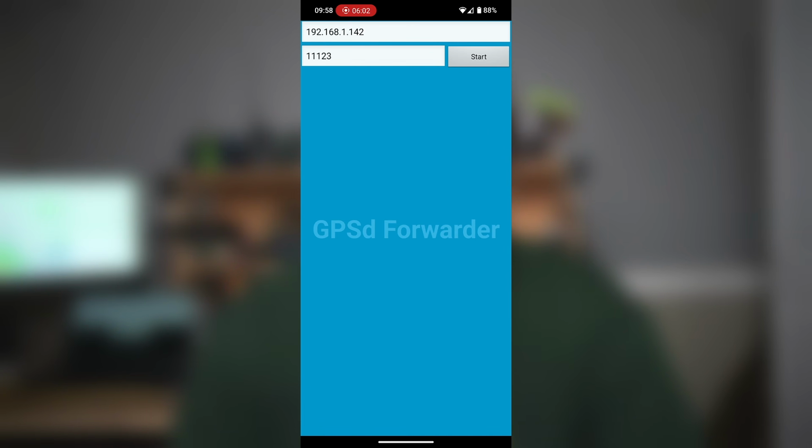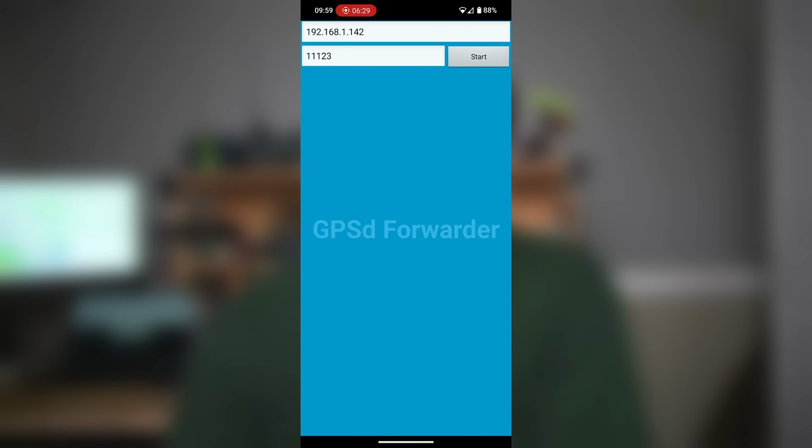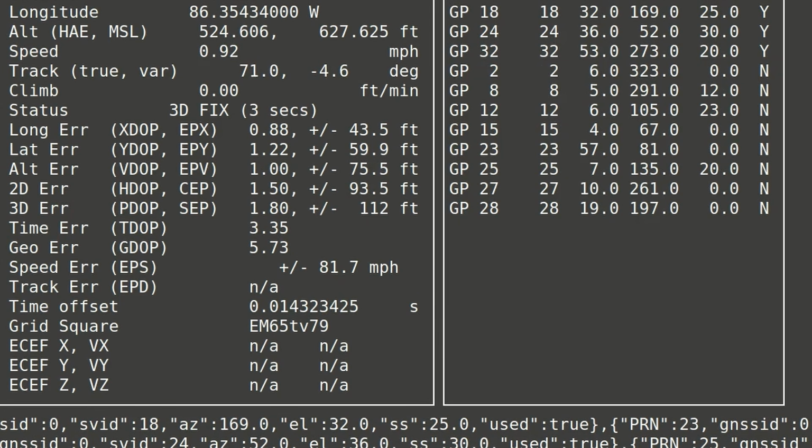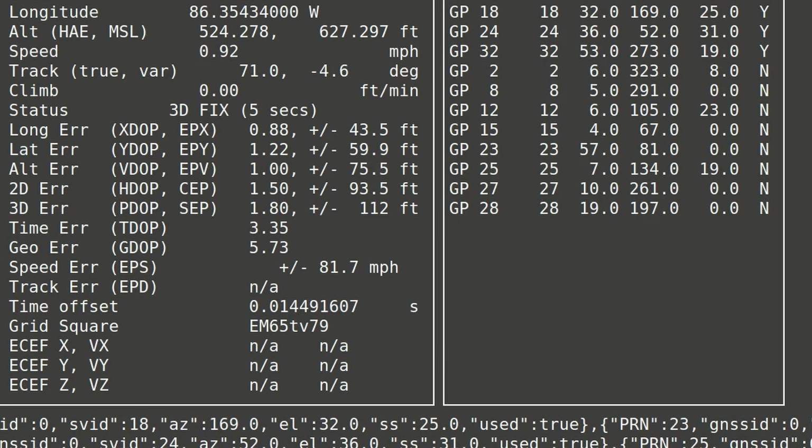GPSD Forwarder is used to take the GPS signal from your cell phone and wirelessly send that data over to a laptop that doesn't have a GPS connection. So by having this app on my phone, I can create a quick hotspot, or I can use a Wi-Fi network. Even if it doesn't have internet access, I can use those devices to tie this to my laptop.